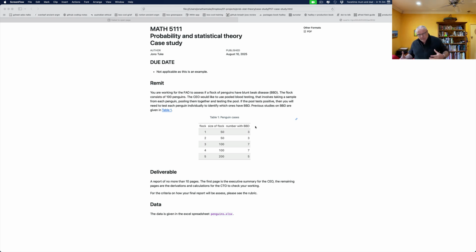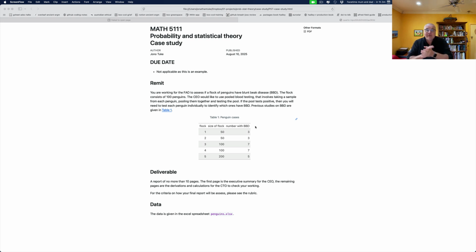So the whole idea of pooled blood testing is you get a group of penguins, you get their blood, you put it together and you test it. And if it's negative, and in this case today, I'm going to assume that our test is perfect. So if you have it, it picks it up. If you don't, it doesn't lie. So you do the group, and if they're negative, you can go, they're all negative. But if you get a positive, you don't know which of that group has it, so now you have to go and do each one individually. So it's a way of pooling it, especially when you have rare conditions.